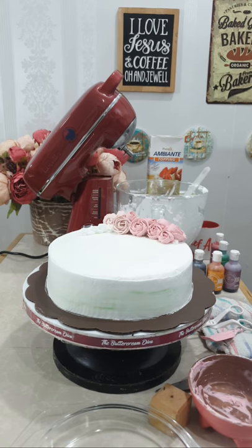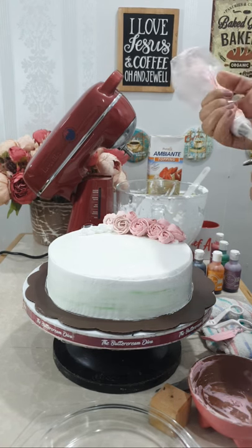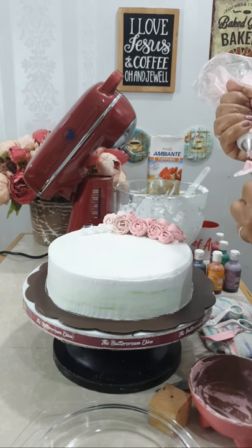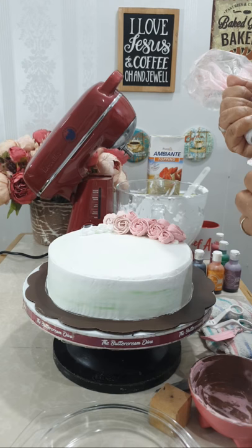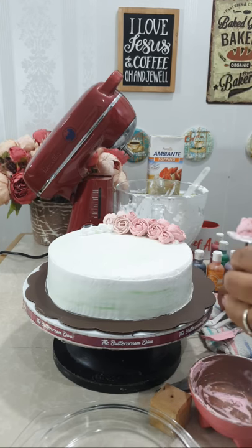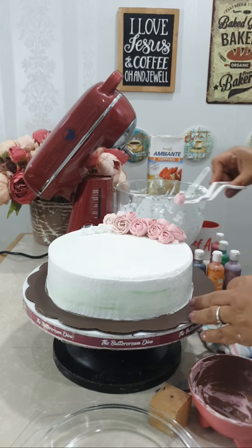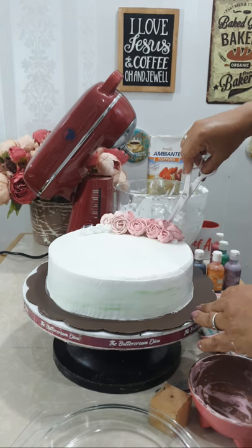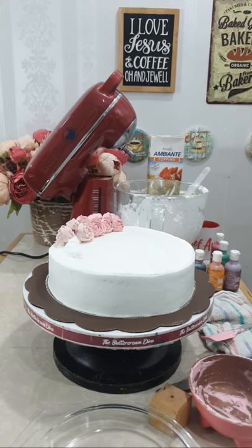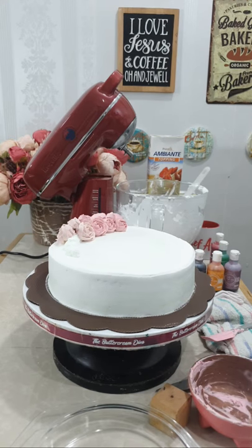Ooh, caramel cake. Okay, I will do a live video on that. Maybe not a live video, because that's going to take forever for me. I have to cook the caramel sauce and so on. So maybe I'll do a video, but not a live video. Is that okay with you guys?